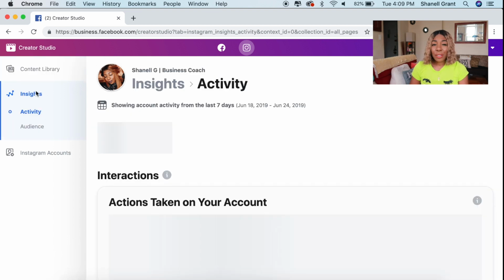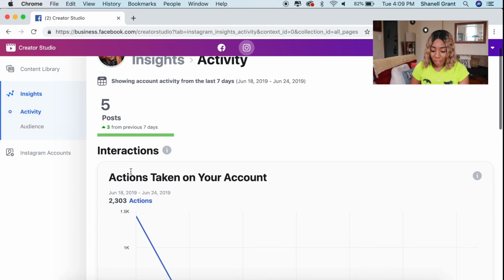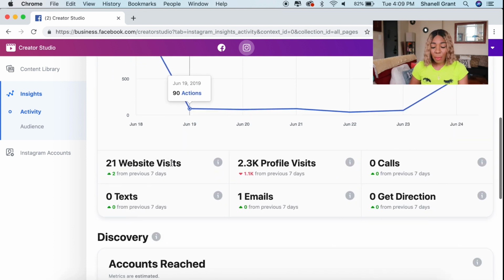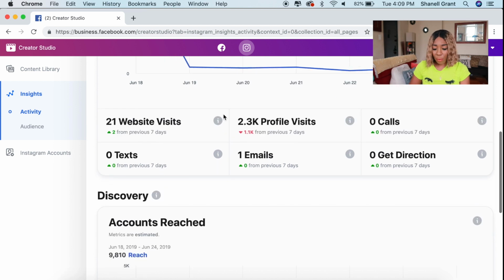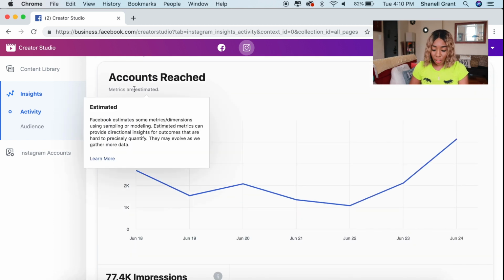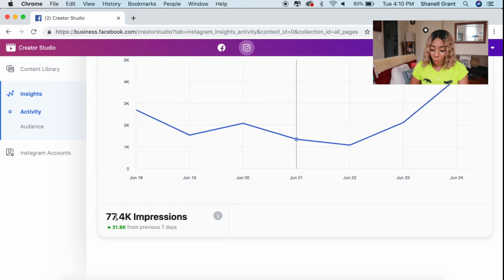Now, when it comes to your insights, it's helpful because it allows you to see exactly how you are doing. So it tells you like if there's been any actions on your account, it tells you about your profile views, your call to actions, how many people have been visiting your website, different things like that. And they do have like a little area where you hover over it, explains everything. It also gives you a rundown on your reach, so it lets you know if you should be posting more. It tells you what kind of content that you should be posting and so on. So you can see all of that. You can also see the impressions that you get for every single month, quarter, whatever, for the last 7 days like this one is showing.